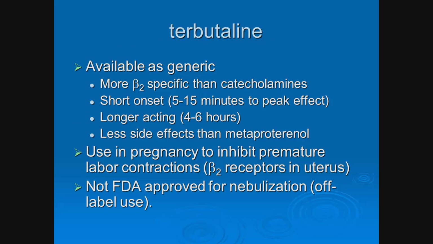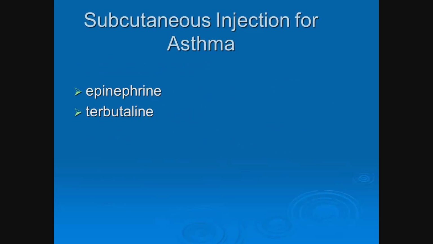Terbutaline is a little bit different. And what I want you to know about terbutaline is that second major bullet point. We don't typically use it as a bronchodilator for asthmatic attacks. Where we do use it is to inhibit labor contractions in a woman who is having active labor too early. Okay. There is some weirdness between the uterus and the lungs. If it's going to be done as a nebulization, and it wouldn't be in the case of the labor, but if we are using it as a bronchodilator, that would be considered an off-label use because it's not approved for that. It can, however, be given subcutaneous. Like epinephrine can be given subcutaneous, so can terbutaline. It has a little bit less side effects than the epi does.